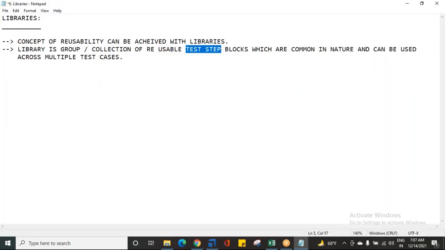Now in this definition, if you can see, library is a group or collection of reusable test step blocks, which means there will be a few test steps which are common in nature and can be used across multiple test cases. For example, I will give you a small example. Till now we have automated many test cases. What are the common steps across all the test cases?